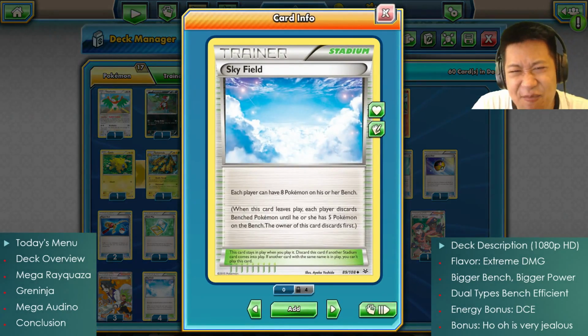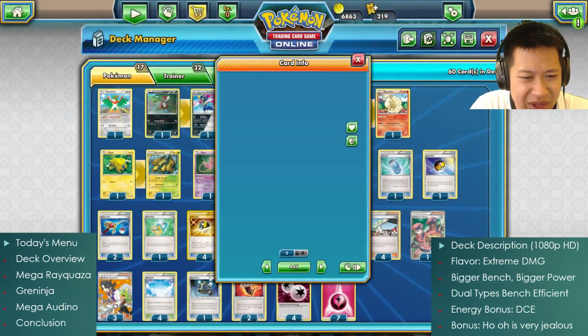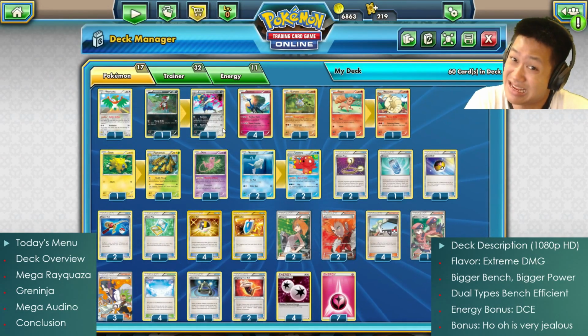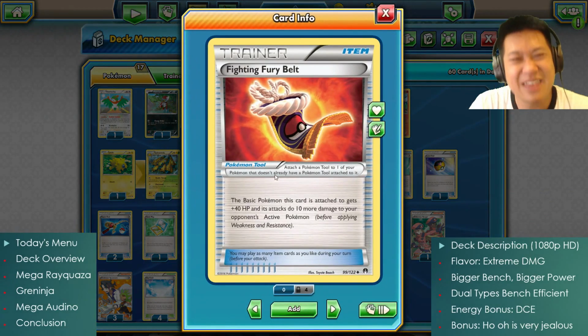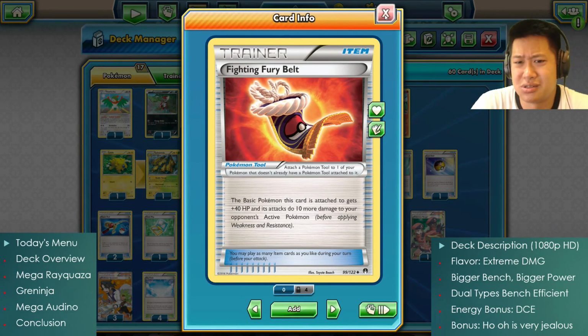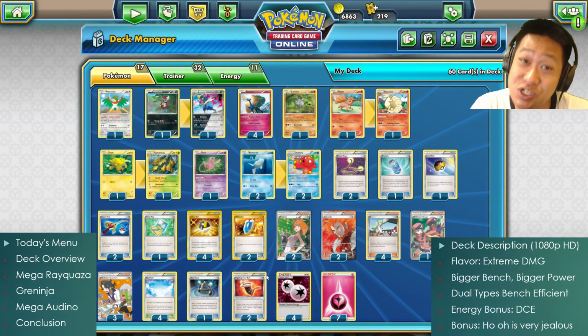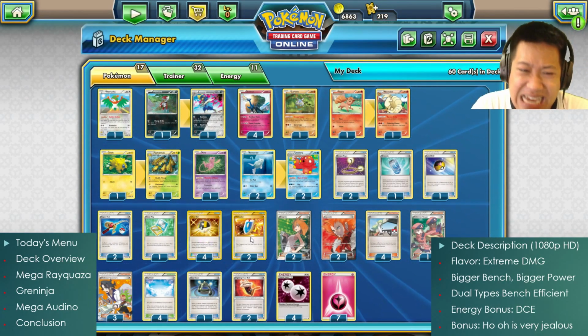We got the Sky Field. Yeah, more bench space, more damage. We got XP Share. Xerneas gets knocked out, the other acquires the energy, or some of these other Pokemon that technically use it. We got the Fighting Fury Belt because 160 hit points Xerneas is better than just the regular ones, of course. So we got 2 of them. But I wish I could put more, but deck space is kind of limited.